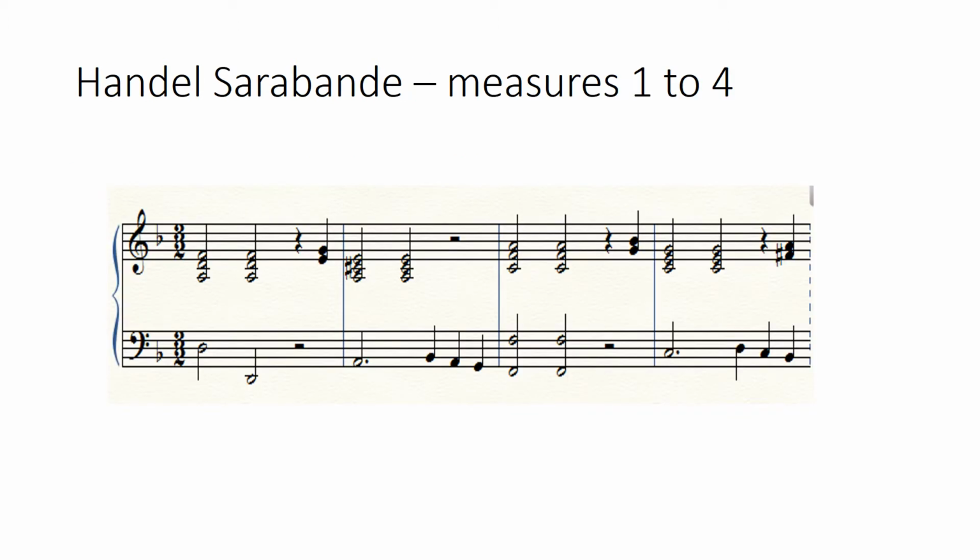Let's have a look at the opening of one of the most commonly known sarabandes. It's the Handel D minor sarabande. And here we see 3/2, and we have half notes on counts 1 and 2 that look equal in length. And then we have a quarter rest before the quarter at the end of the bar. This creates the feeling that count 2 has been elongated and is thus stressed.